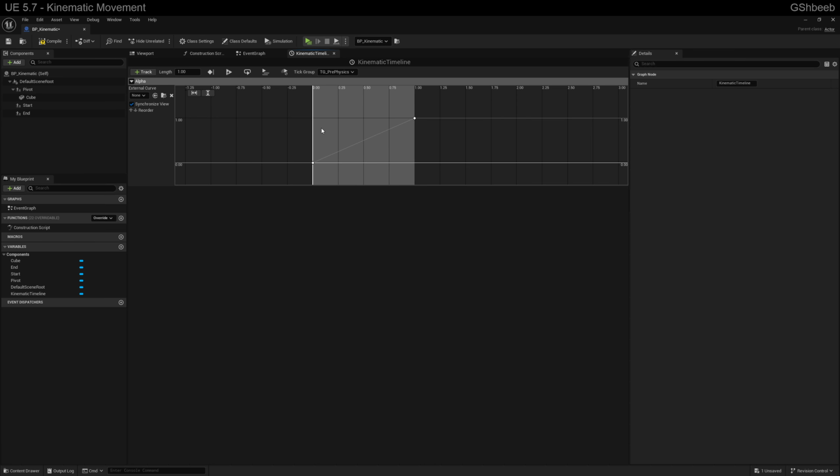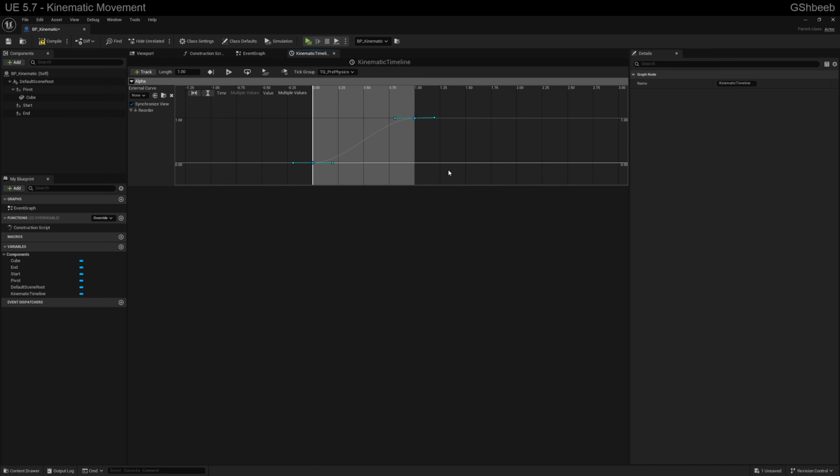I can control the smoothness of this by highlighting the curves, and then I can right-click, and I have a few different smooth curve options. I can break it so I can manage the handles independently. I can set each handle by themselves, but they'll be paired left to right. So if I do this, then controlling the left side offsets the right. If I switch it to break, then I can control the left side independently of the right. And if I want, I can set it back to auto.